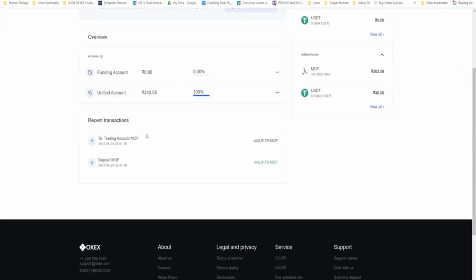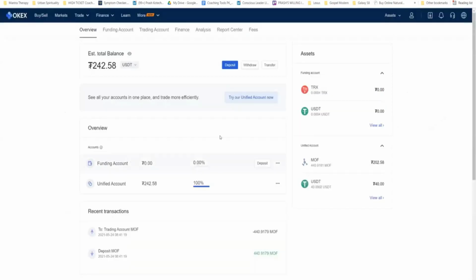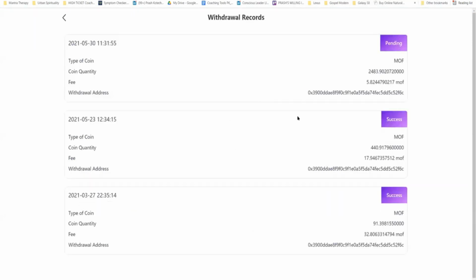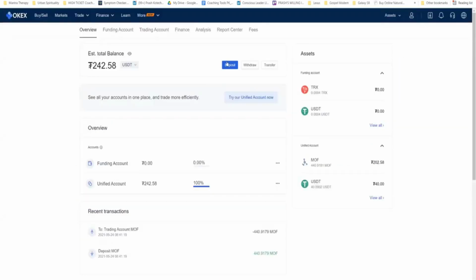Actually, you can see a recent transaction where I had 440 MOF transferred. That was about 180 HU I had transferred over there. That was a previous one, but this will eventually show up over here. So we now simply have to sit tight and wait for the MOF that I withdrew from my Hyper account to arrive here in my OKEX account.